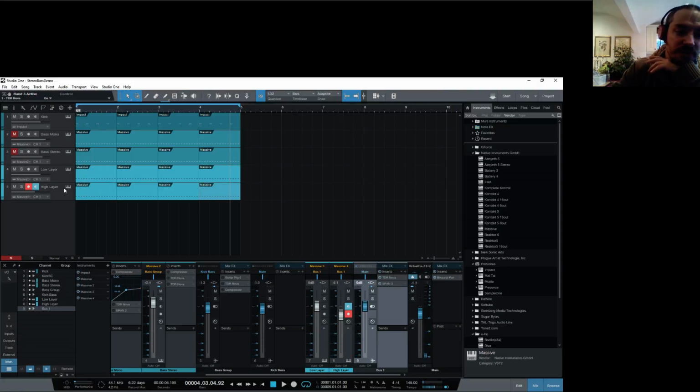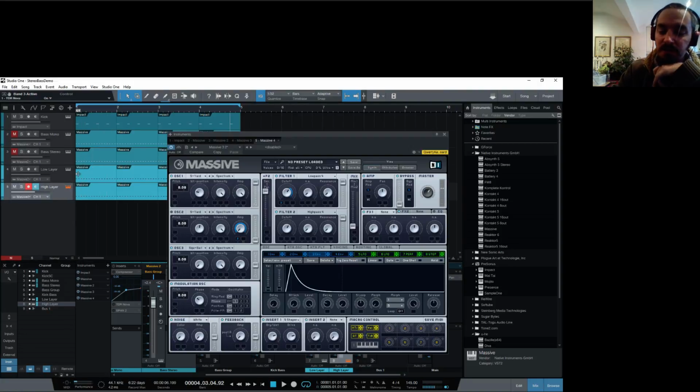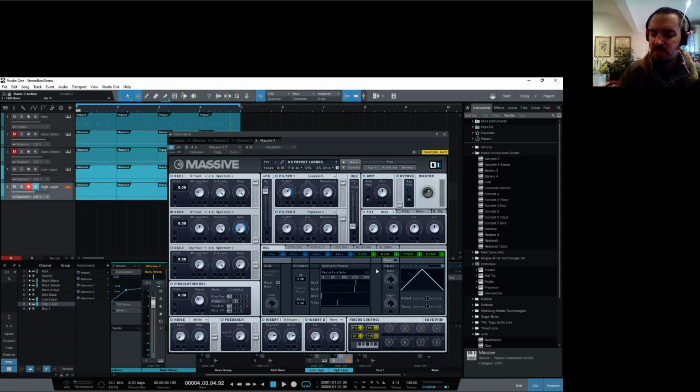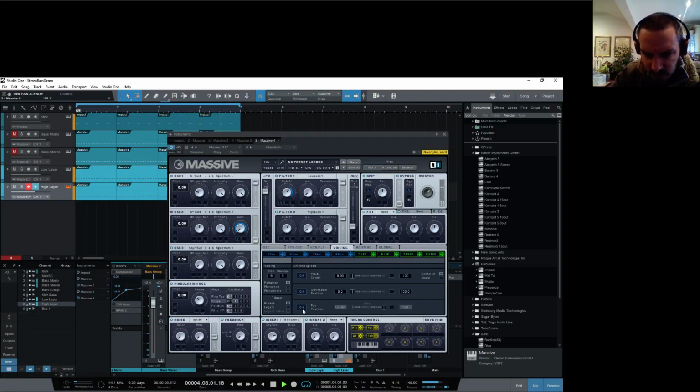And we could try the same thing again using this high layer. What we could do is copy this layer out and set it so it did this. So effectively, that's another way of making a stereo bass.